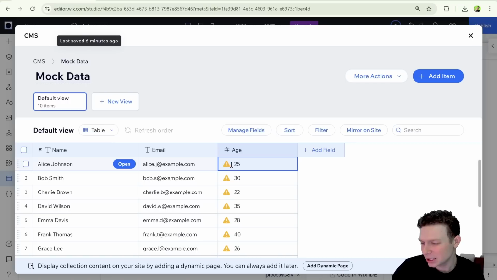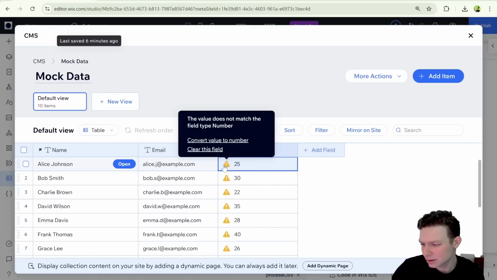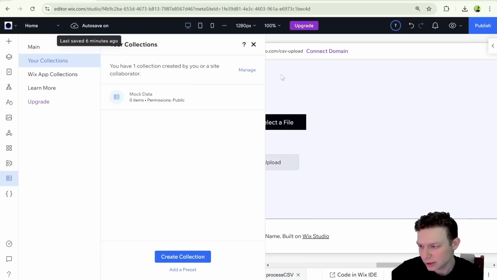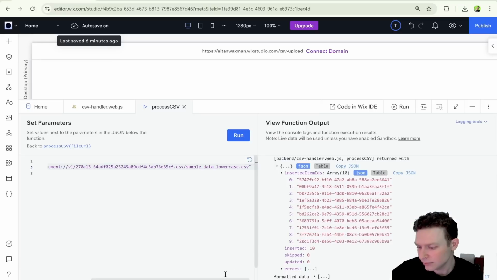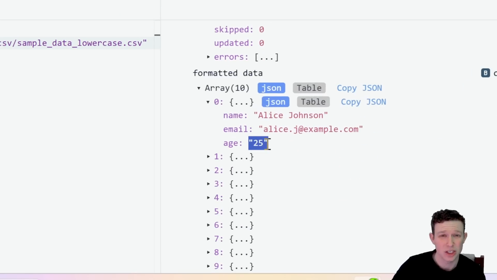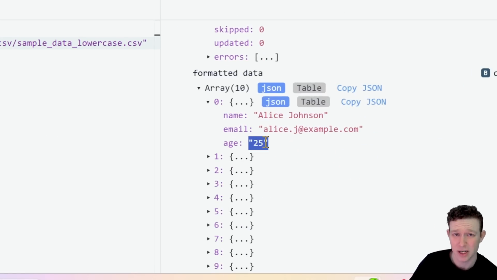There's a bit of a formatting issue here with the numbers. I'm guessing that might have to do with how we formatted the CSV to JSON, because the CSV to JSON probably just assumes everything is text. So if we go over here and we take a look at the formatted data, then yeah, you can see here like the age is in quotation marks, which means it's a string instead of a number.